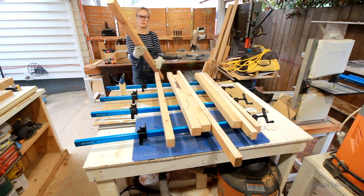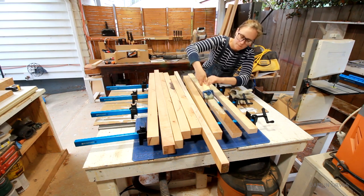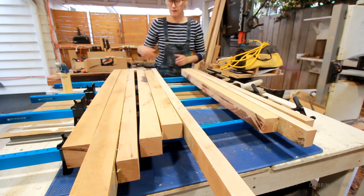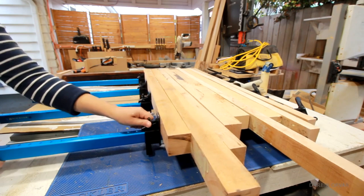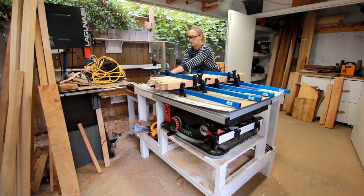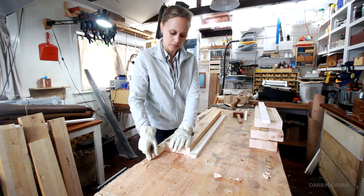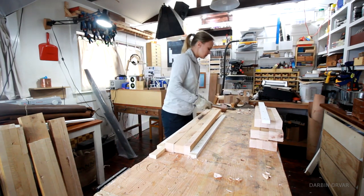Now I'm at the point where I can actually start gluing up, and I'm doing many different glue ups here. The idea is to first glue up several pieces together into smaller sections, and then glue those smaller sections together into bigger sections. Each section needs to be planed to make sure it's straight, and here I'm using hand tools again, just doing one section after another.